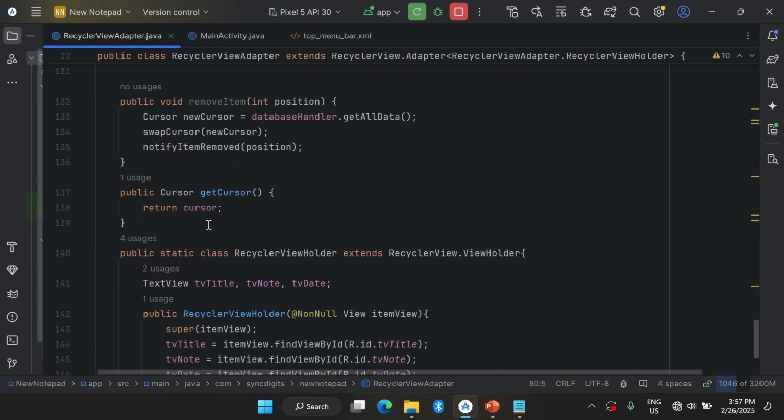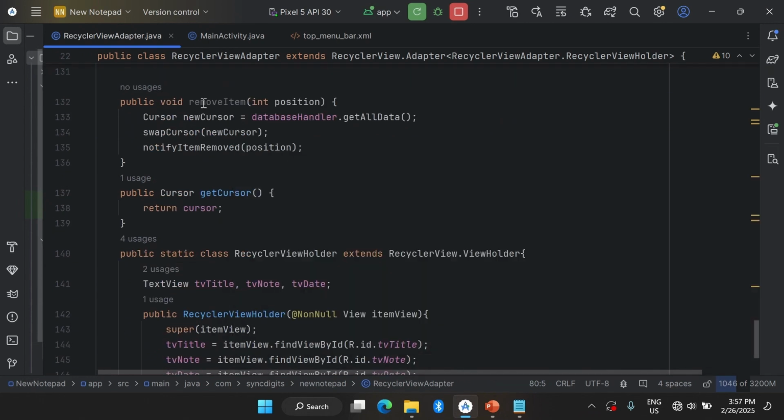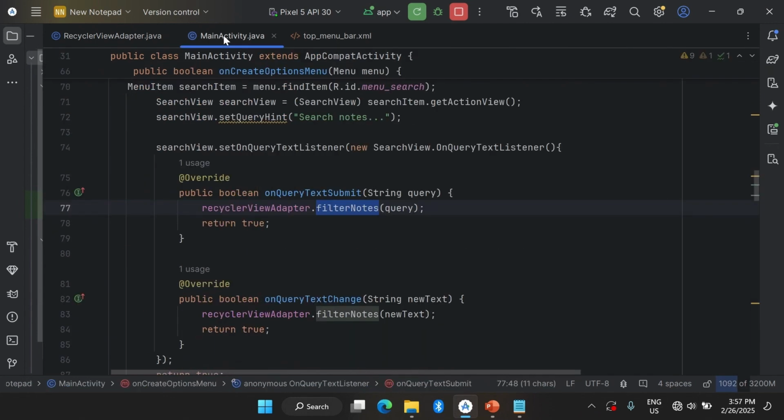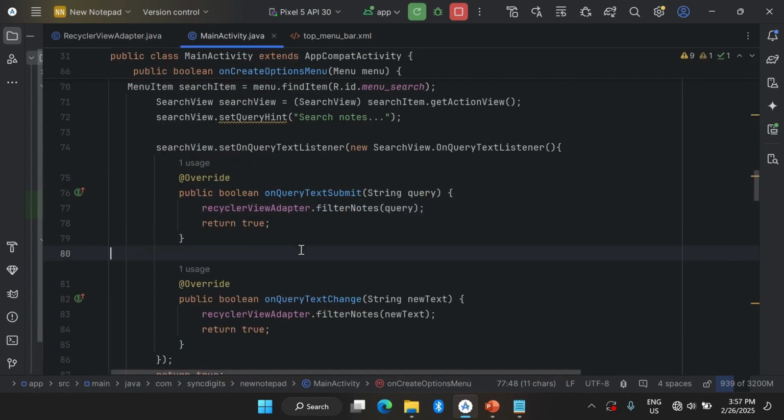Okay, so back to MainActivity.java, and you can see that everything is okay here.